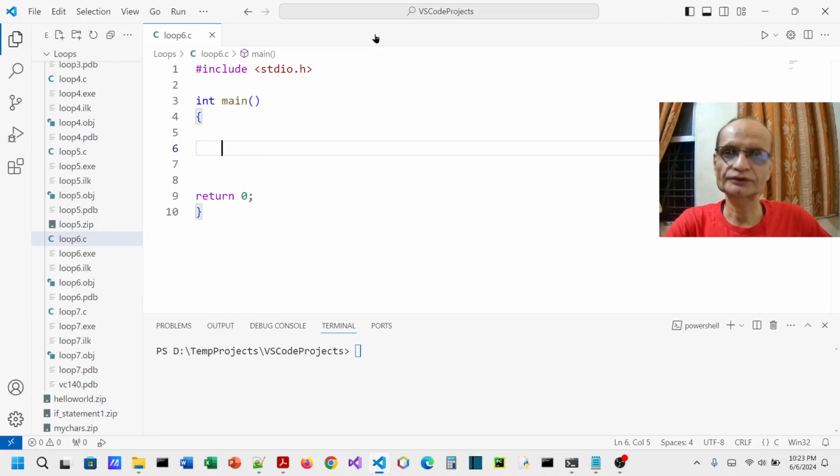Up to now we have seen the working of the for loop. Now in this video we are going to see the usage of the for loop to solve some problem. Now what is that problem? The problem is that a loop keeps on continuing as long as the final end condition is not met. However, many times you have a requirement: how do you stop in between for a particular condition?